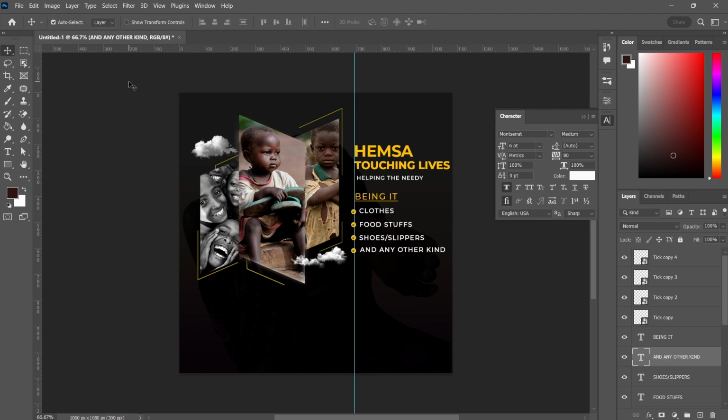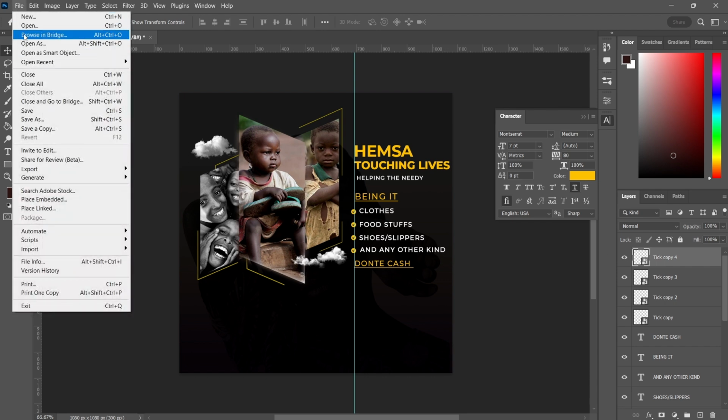Alright, so we are done with the typing, and let's add something like the number which people can donate on, and then the bank account where people can donate on. And let's group this here.